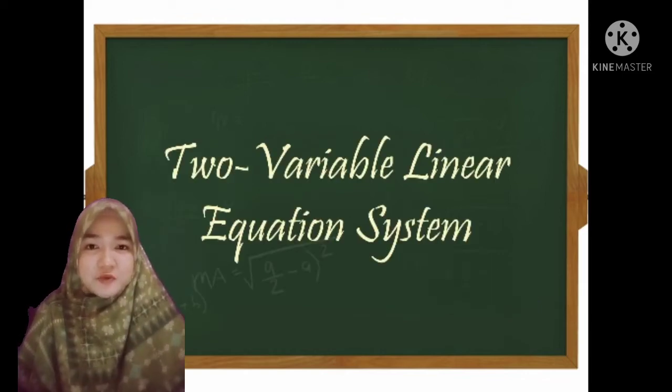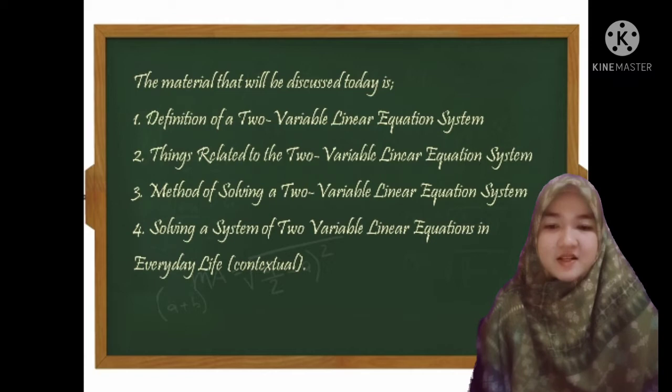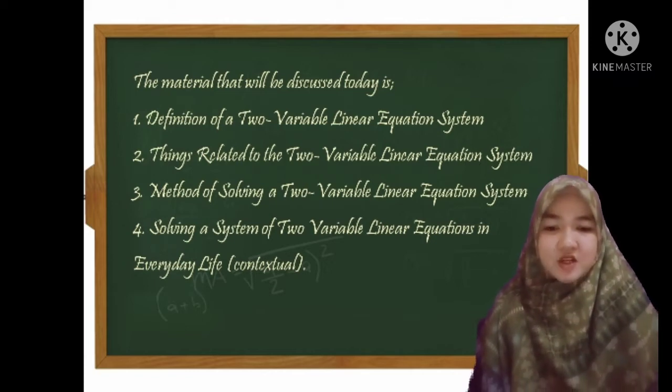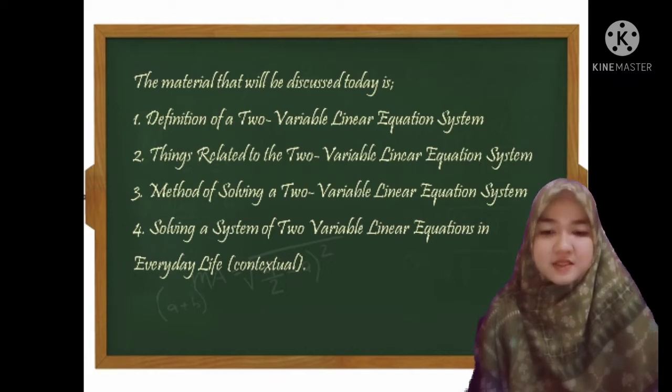Good, first up is the discussion of the SPLDV material. The material that will be discussed today is: 1. Definition of a two-variable linear equation system. 2. Things related to the two-variable linear equation system. 3. Methods of solving a two-variable linear equation system. 4. Solving a system of two-variable linear equations in everyday life, or contextual problems.